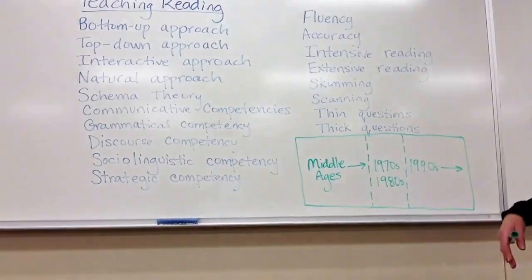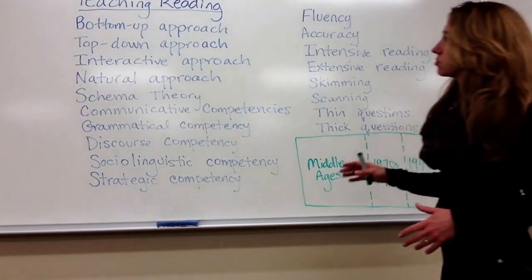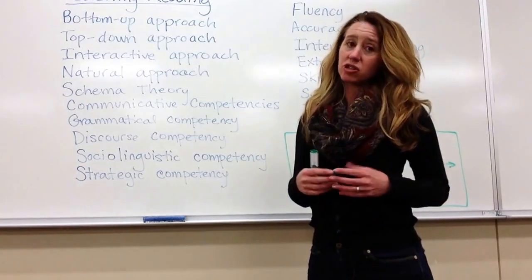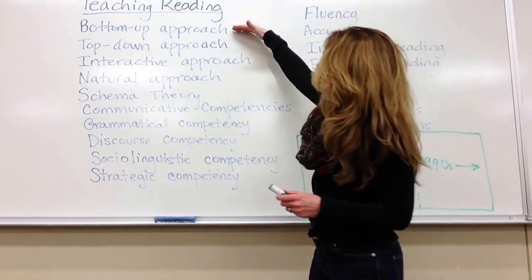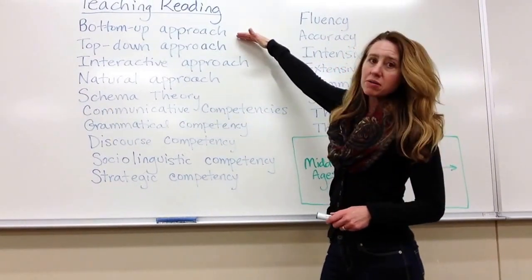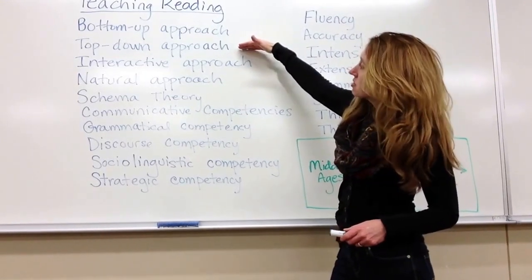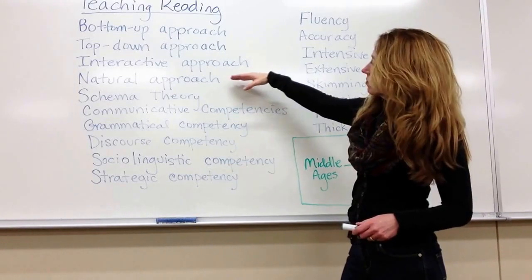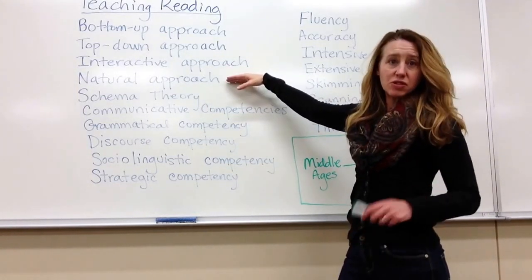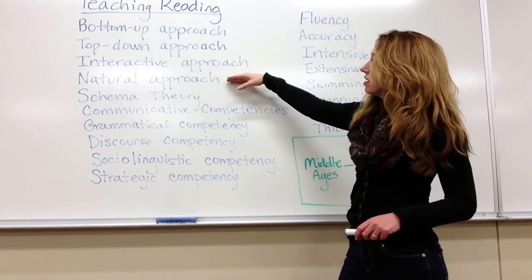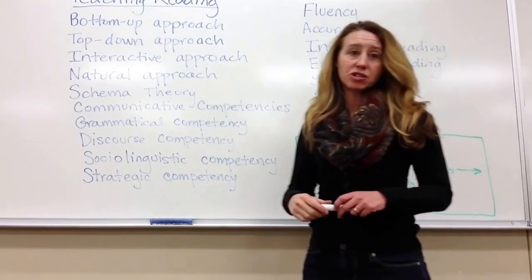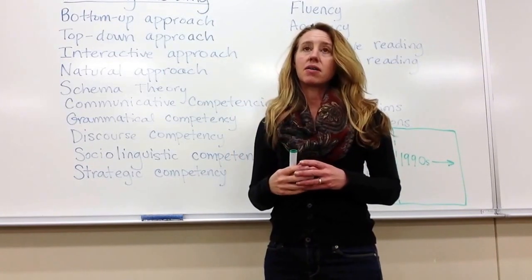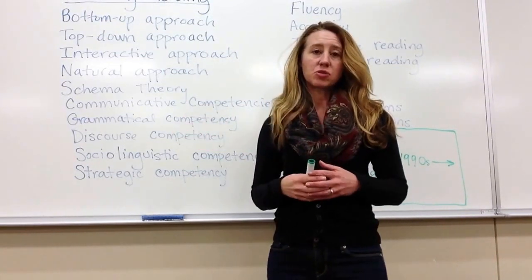This might look a little daunting, but here are the terms that we're going to take up, make meaning with, and actually use today. We're going to learn some terms: bottom-up approach, top-down approach, interactive approach. Here's one that you will recognize if you took second language acquisition, called the natural approach. This was Stephen Krashen's method, and we'll talk about it once we get into the lecture.